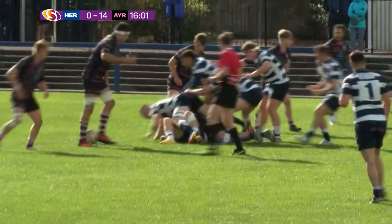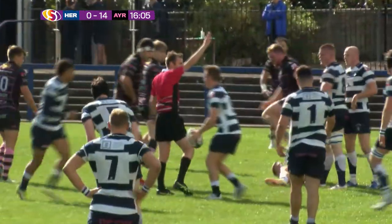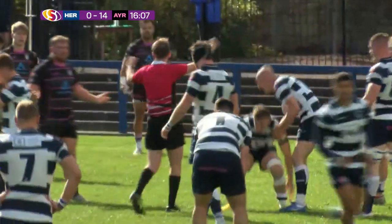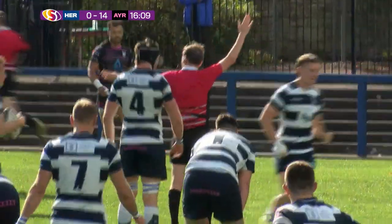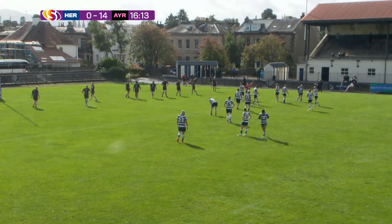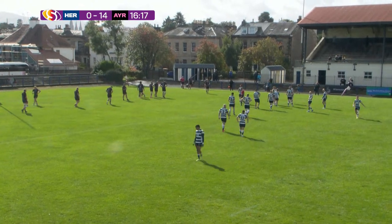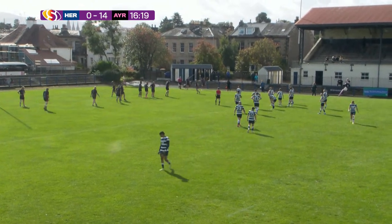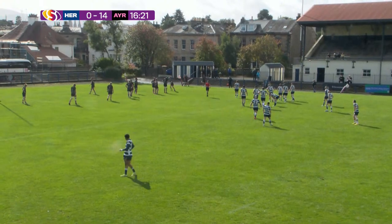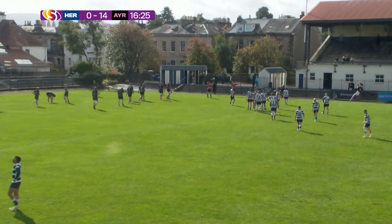Bursting through, Matt Davidson. Spilled it, but hang on, lads. Mike's here. You've got to release him legally, and you've got to move. You can't play the ball. So that gives another chance. So this is now their best attacking position, and no question in their mind that they need to get points on the board, and something substantial at that, rather than just take 3 points from there.